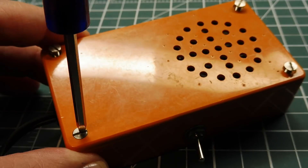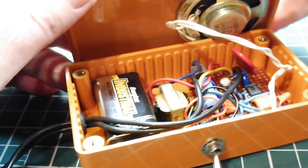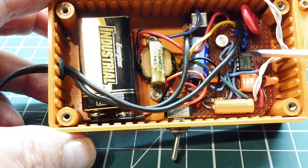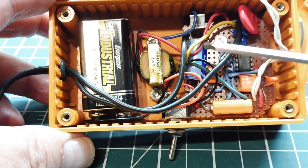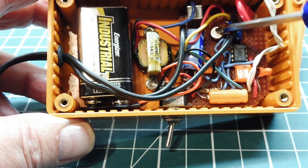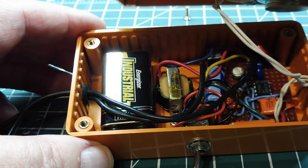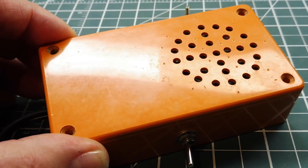Now we'll open up the enclosure and have a look inside. Taking off the screws and the front cover, you can see the battery. The circuit is built on Veroboard. There's the LM386 IC, the input transformer, the DC blocking capacitor at 0.68 microfarad, the big 220 microfarad capacitor in series with the speaker, and the rest of the components including the pot for amplitude and volume control. Everything fits into the enclosure — the parts aren't critical — and the speaker is just glued onto the cover. Close it up, put the four screws in, and that's your little audio amplifier.